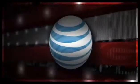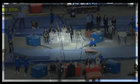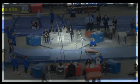So it looked like she tried to hold back just a little bit because she probably anticipated getting a stick. And that's where sometimes gymnasts can go wrong. They hold their power back a little bit too much because they want that landing so bad, and they end up under-rotating their vault. Well, whether or not this score even counts for Georgia, it will be the highest vault of the year for the Gym Dogs. So there's no complaining about that. It is a 9.825, and that will be the score that Georgia drops.